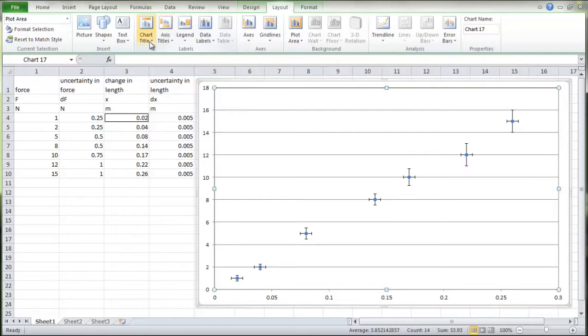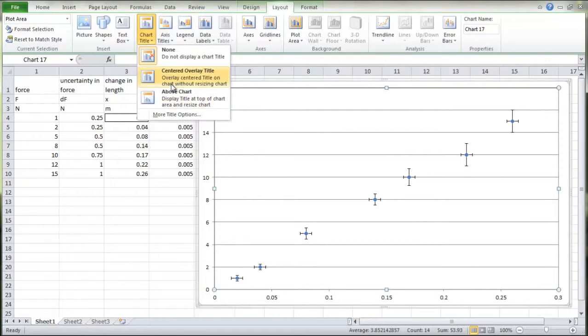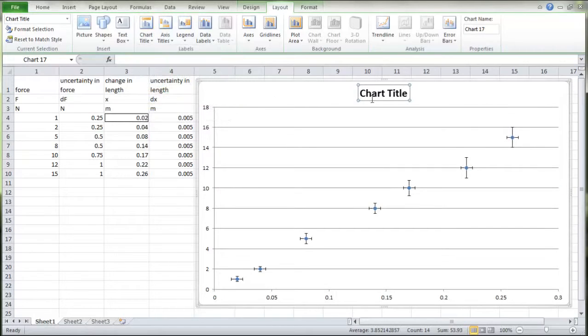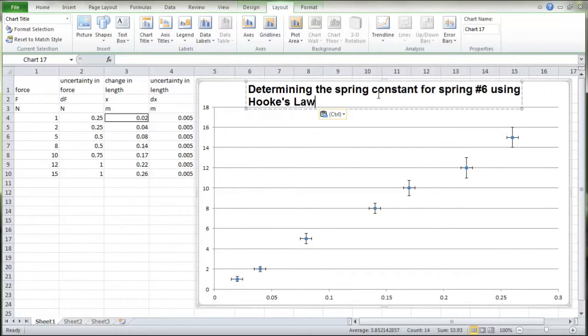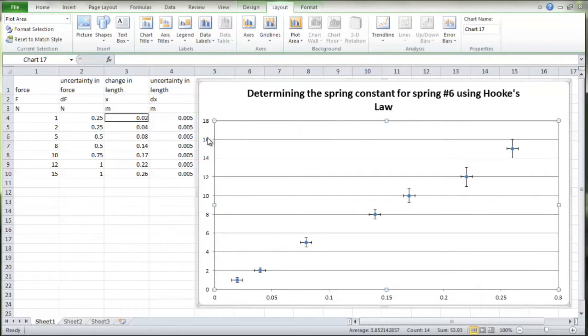To complete the graph, we of course need a title, and personally I prefer a very long descriptive title that tells exactly what's going on, why you're doing the graph, and also a little bit about the method of how you did it. Then we also need axis labels.